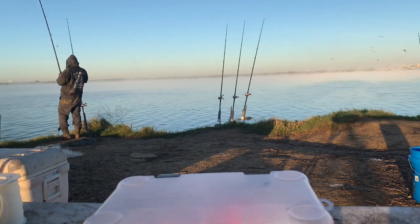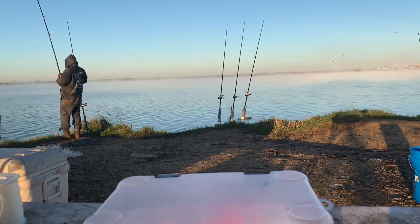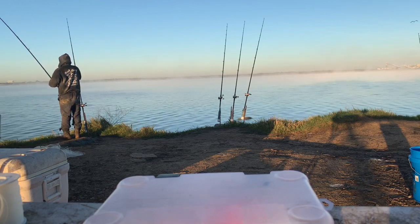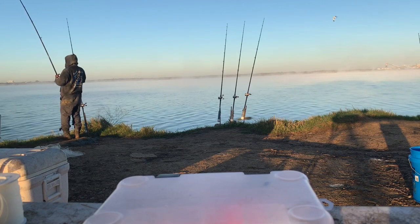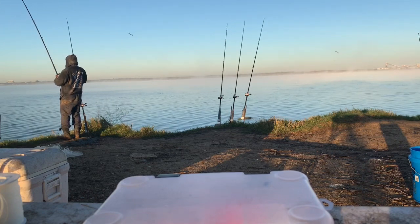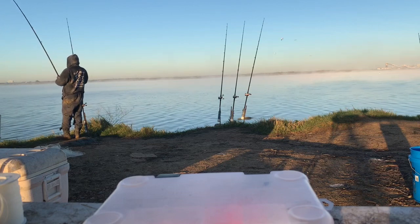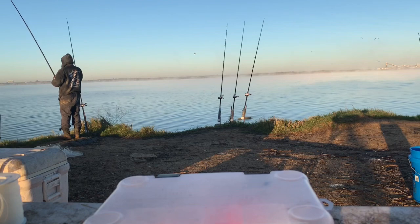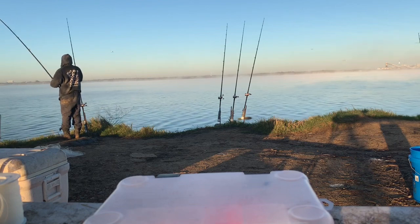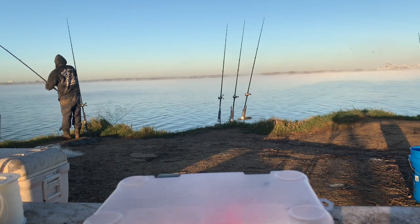Once it gets light, if you're on the bank in the winter, it's hard to get bait. So you've got to get it at nighttime, or you've got to get to the lake and get it before it gets light. Because if you don't, you're not going to have bait unless you have it frozen. That's what I was using today. Bluegill I caught and some carp that I had frozen in the freezer for about 4 or 5 months. And carp, it'll freeze good in the freezer forever.